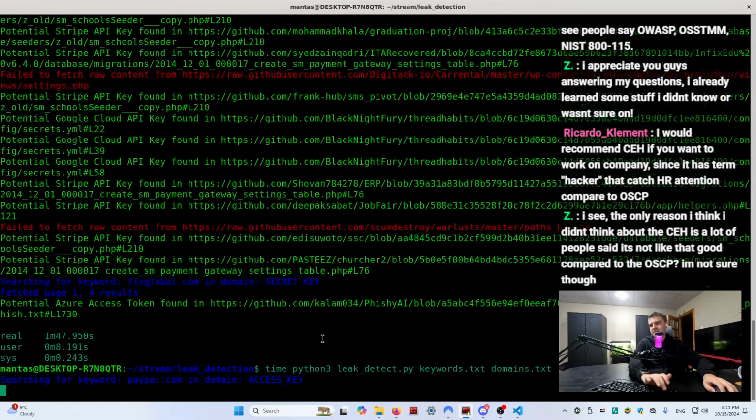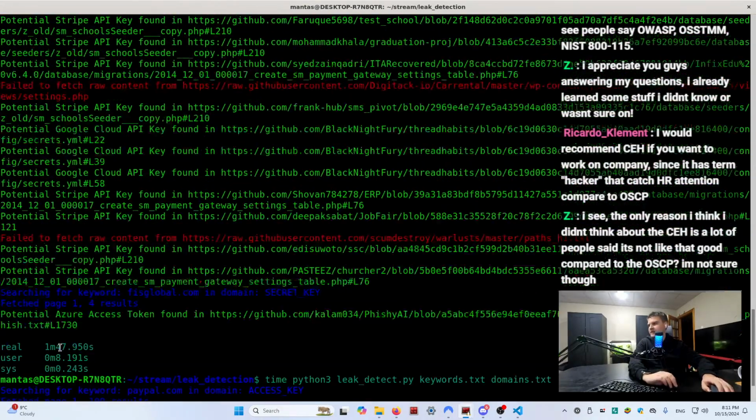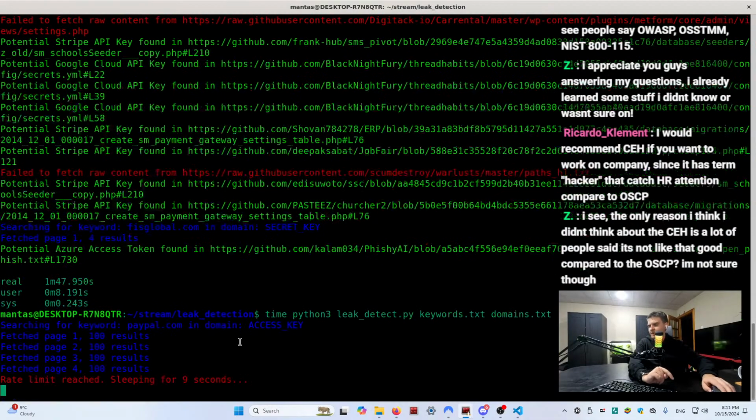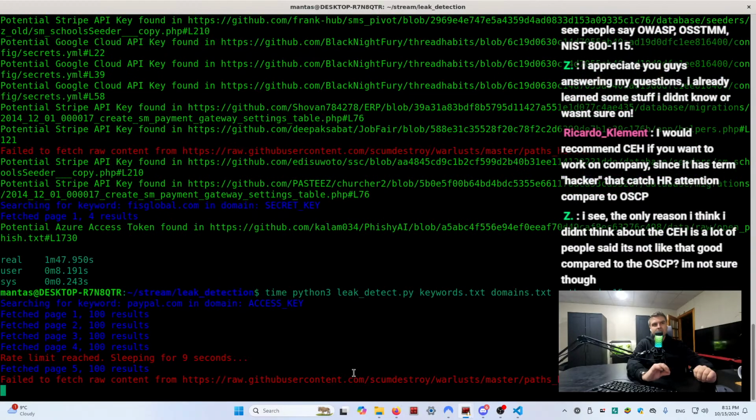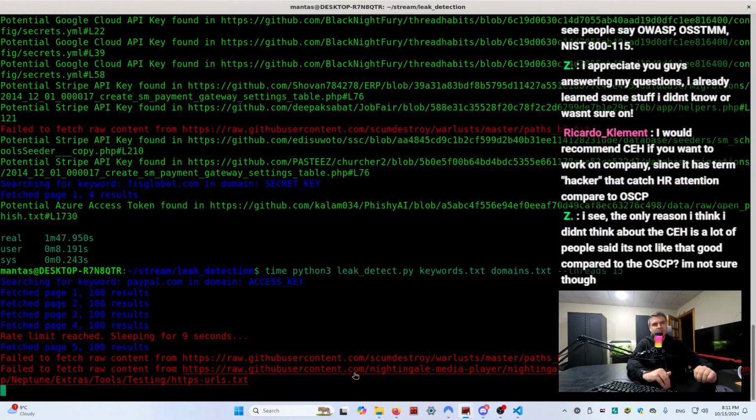Like right now, the second time I run it, as you can see, it took almost 2 minutes for the two different targets. But imagine if there are like 20 keywords for 20 targets. It will take way longer, and I'm probably going to need way more GitHub accounts with different keys.